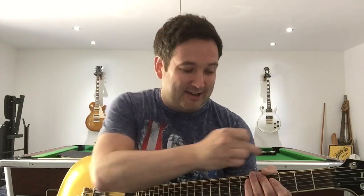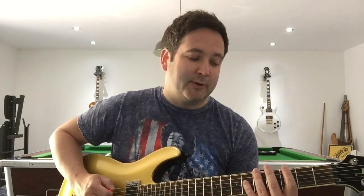I've been going on and on at everyone recently to learn the notes of the fretboard, so I'm going to go through this as fret numbers and notes just to fill you in. We're playing G, A, B on the low E, 3, 5, 7. On the A string we're playing C, D, and E, again 3, 5, 7 from your G major scale. So we're going 3, 5, 7, G, A, B, 3, 5, 7, C, D, and E.